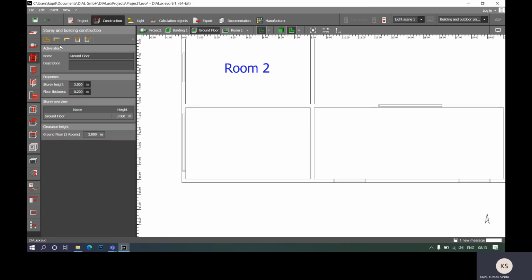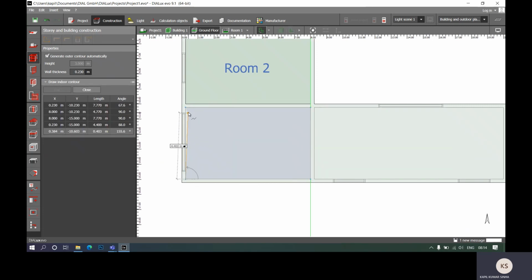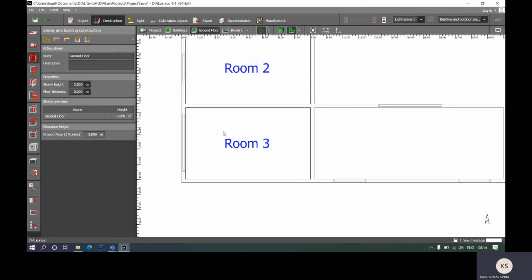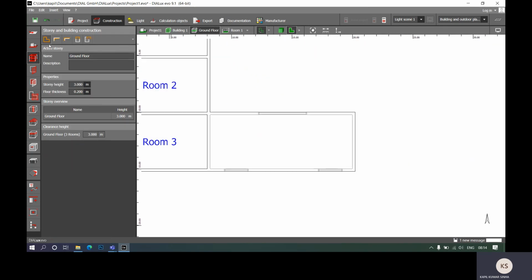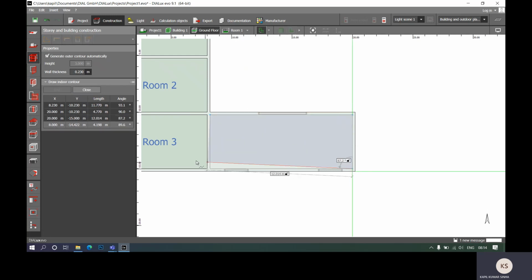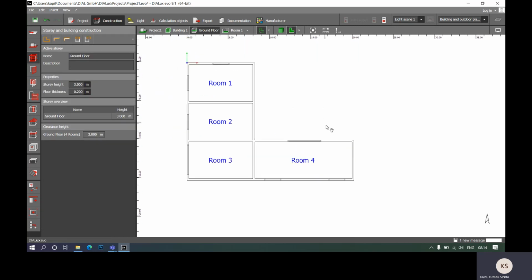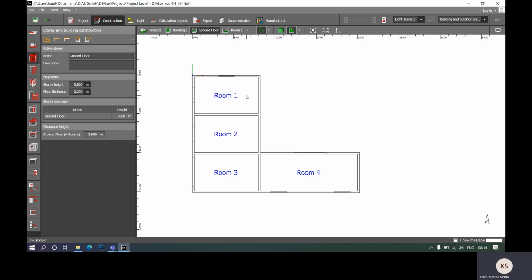Room 2, room 3, and again you have to make the room. So room 4. Till now we have made our story that consists of 4 rooms.